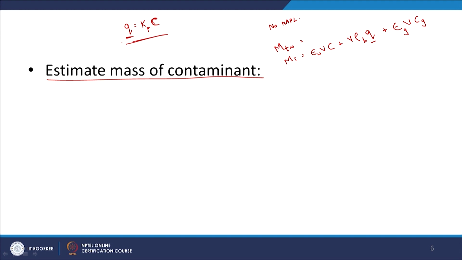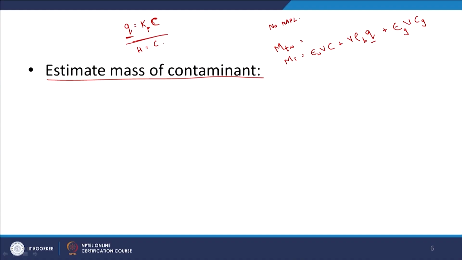That is something we looked at, and similarly we are going to have an equilibrium for the compound between the gaseous phase and the aqueous phase, right. That is given by Henry's law, which is Cg by the concentration in the water. Again, as I mentioned, we need to look at the different units of Henry's constant out there, right. So, let us go ahead and plug them in here.